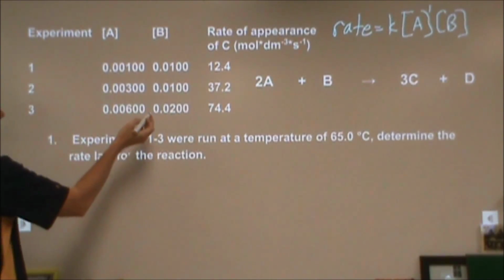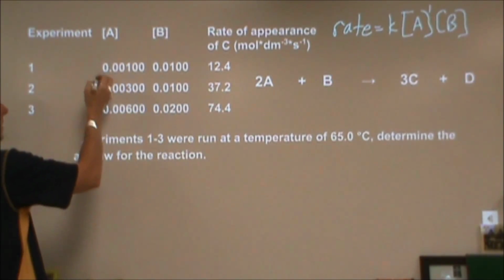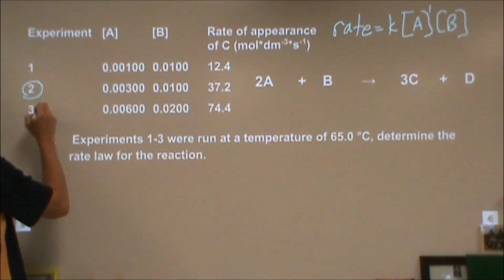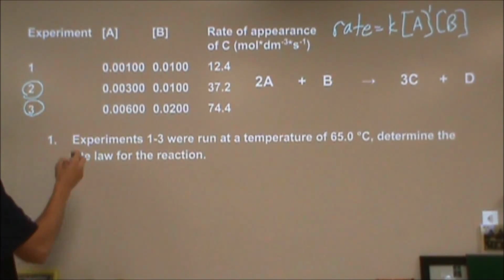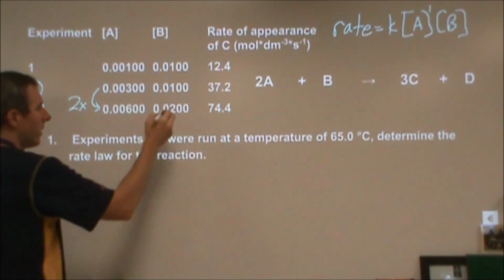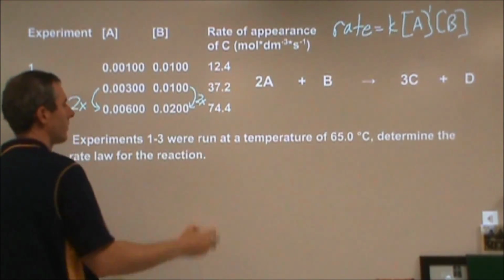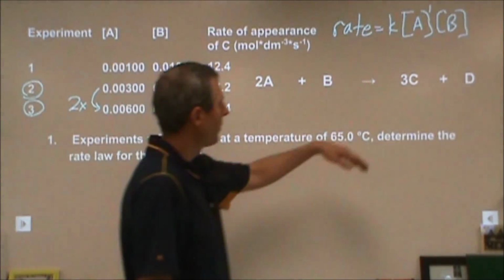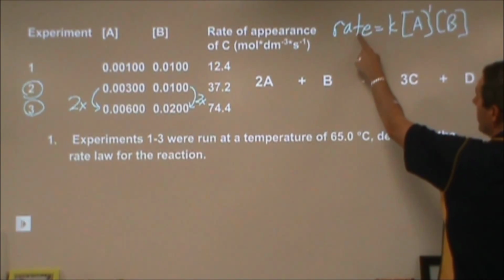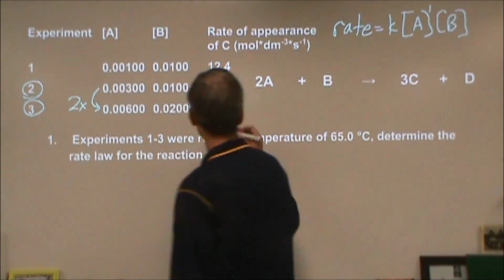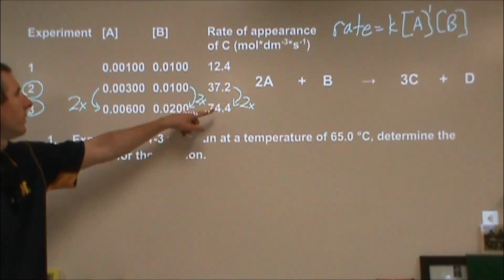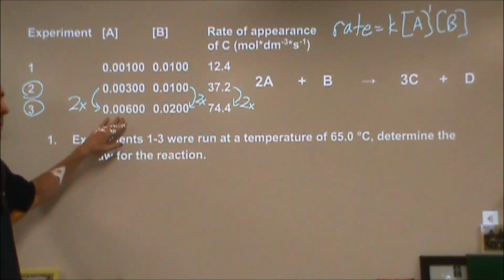For B, we would have to look at when B changes. Now, none of these situations have A constant, and that makes this a little more difficult. What I'm drawn to is experiments 2 and 3, because in experiments 2 and 3, we see A goes up by 2 times, and B also doubles in amount. We know from our initial discovery that increasing the amount of A by 2 is going to increase the rate by 2. So how much does the rate go up by? It goes up by twice as much. All of that doubling of the rate is accounted for by the doubling of A.